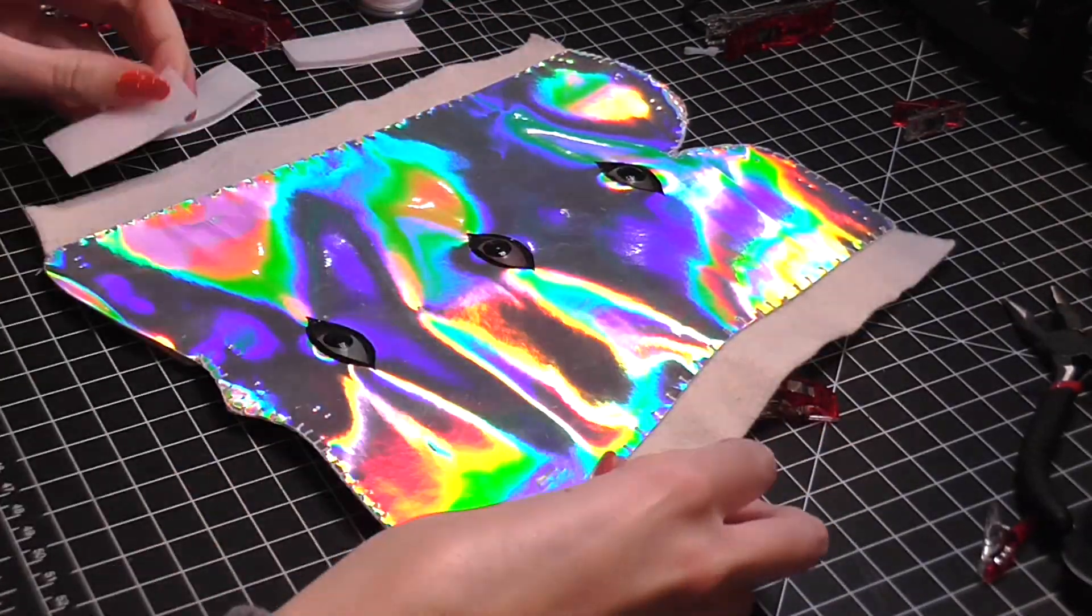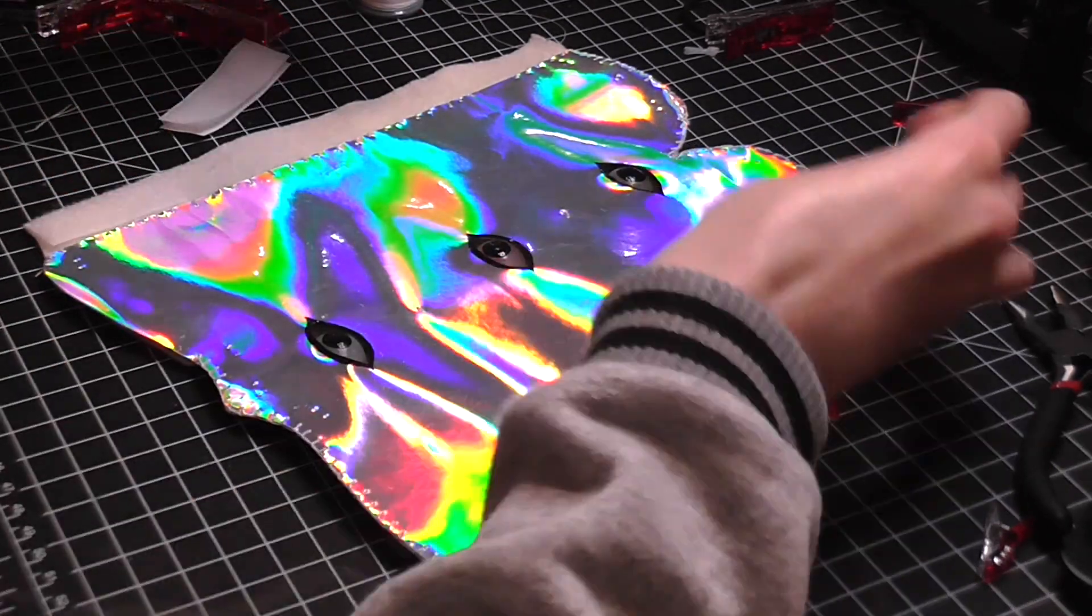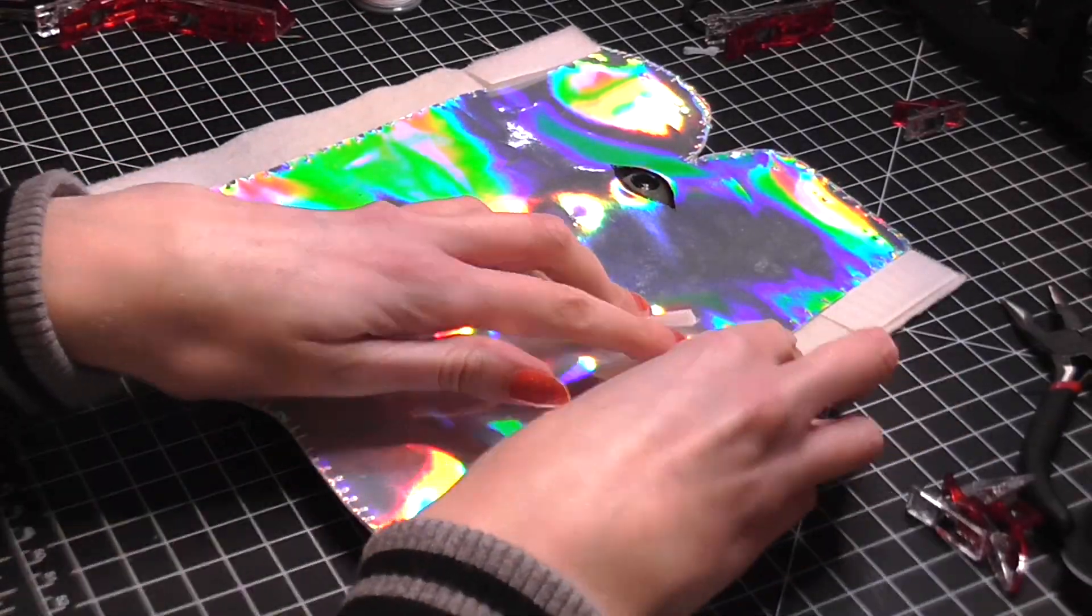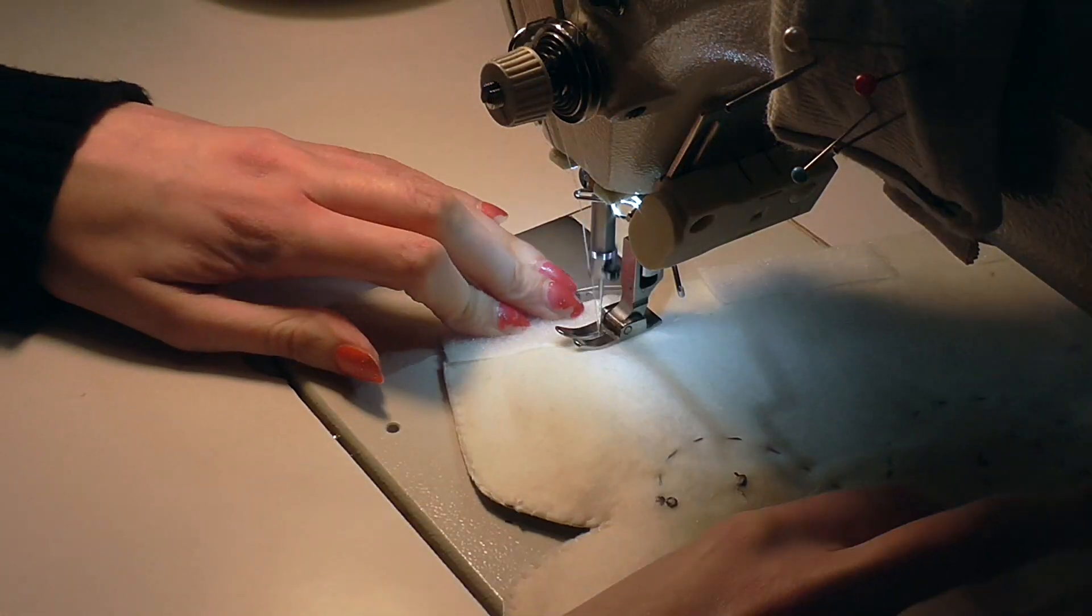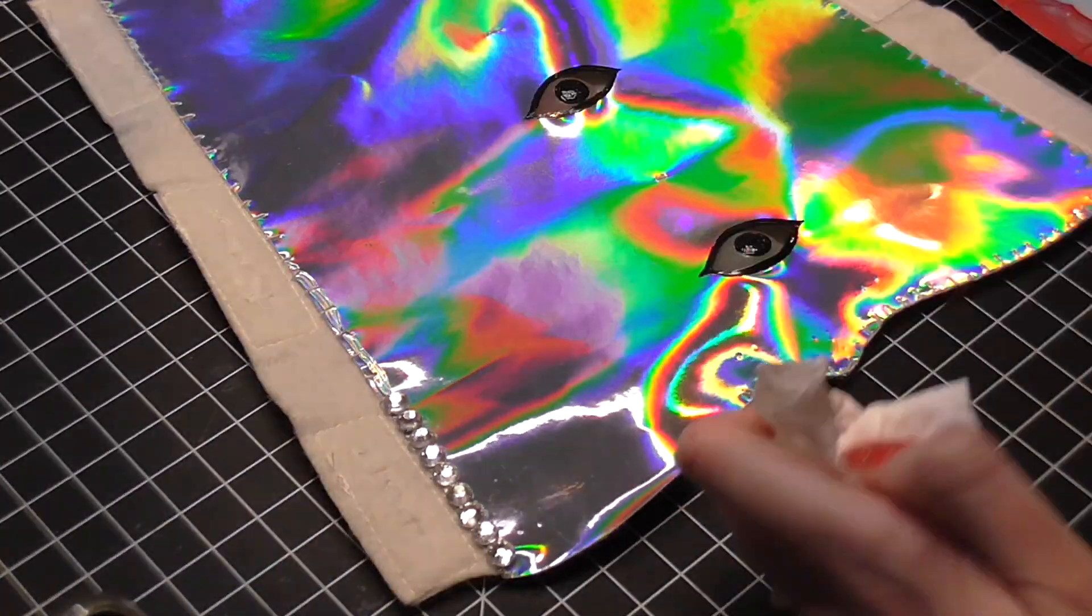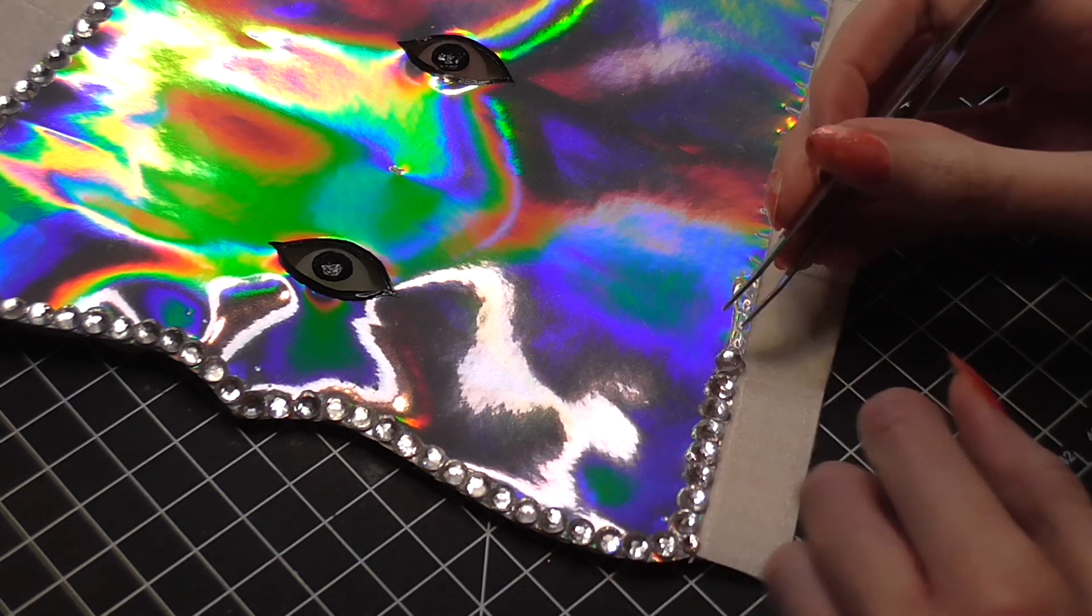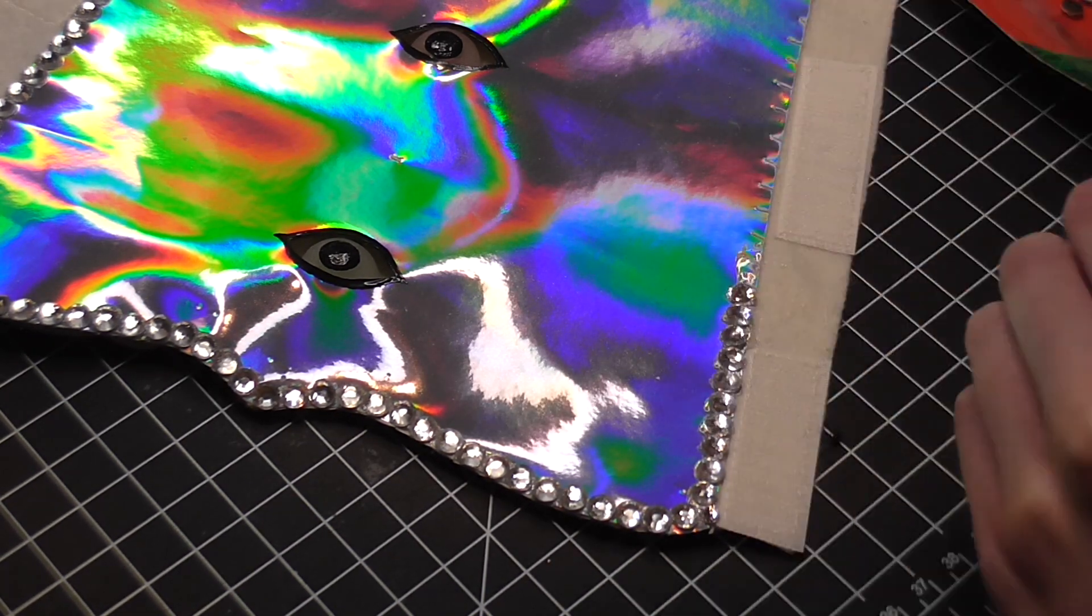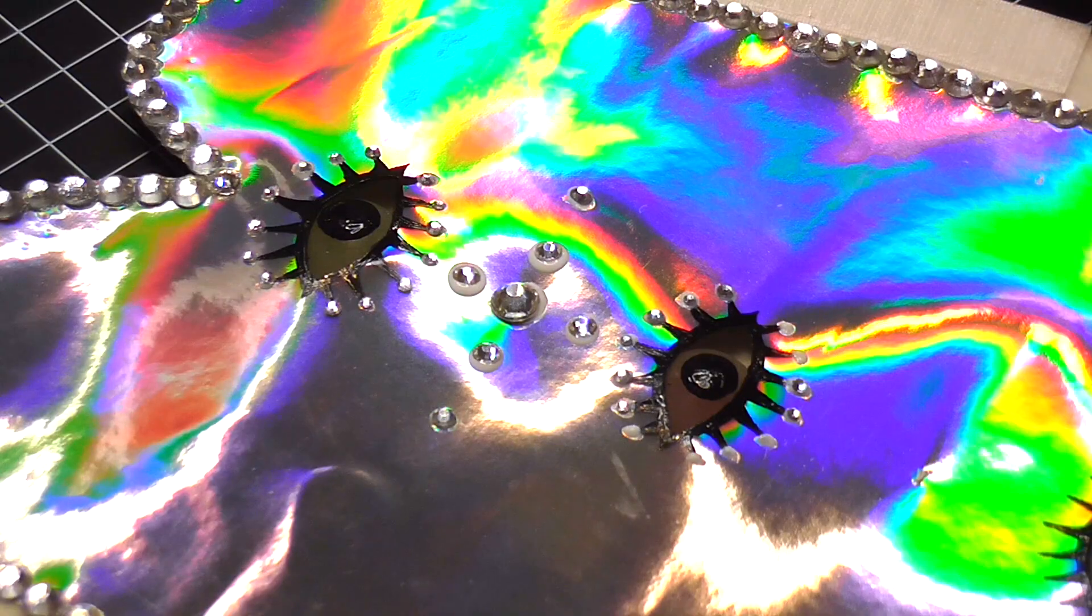Next I am adding the hook and loop tape which is also commonly known by the name Velcro. You can either use the standard sew on tape like I have here or a sticky version which has glue on one side so you don't need to sew it. This was all I had at home but to be honest either works just as fine. And now I am just adding some finishing details with some rhinestones. Now rhinestones work great to hide any imperfect sewing and catch the light which is very effective on light up clothing. And we can't forget some little eyelashes finished with some little rhinestones on top.